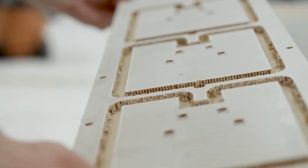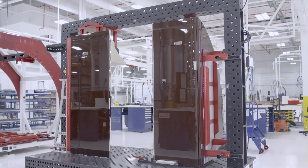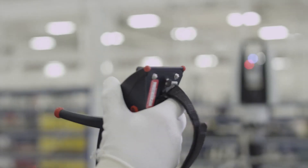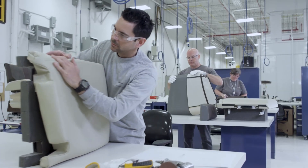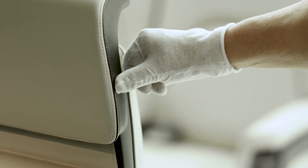What we currently have are our first five customer cabin interiors being built in our centre of excellence — our facility in Montreal. We have a great state-of-the-art facility with a lot of brand new high-technology equipment where we can combine the excellent workmanship and craftsmanship our people bring from the 6000, along with new technology that allows us to be more precise and accurate in how we build our interiors.